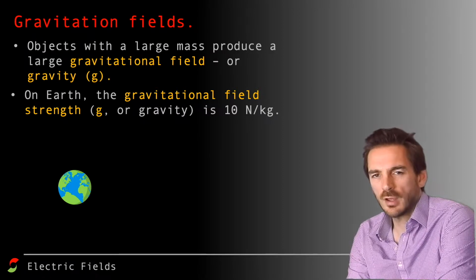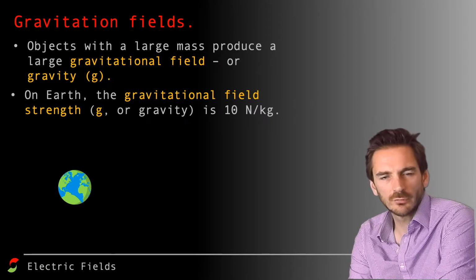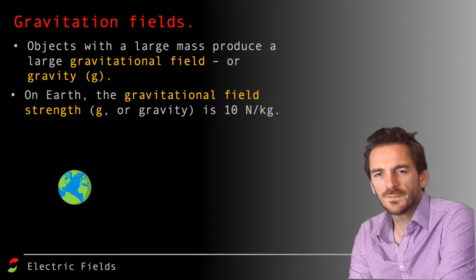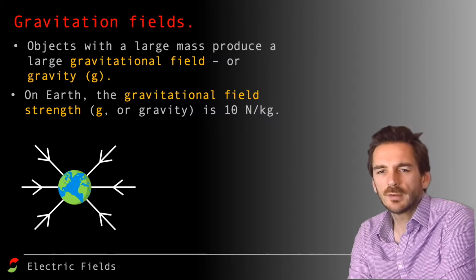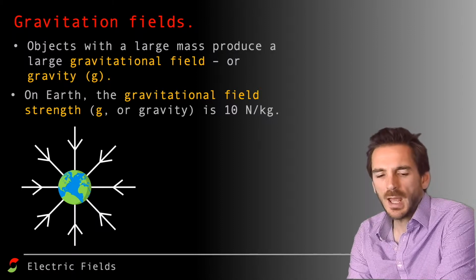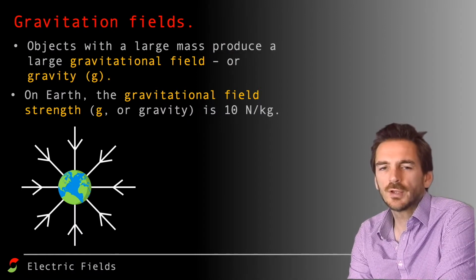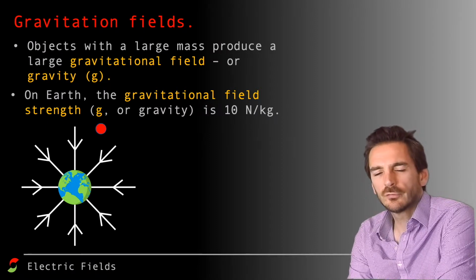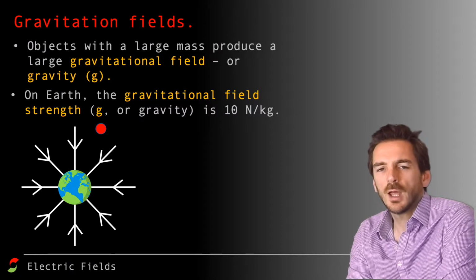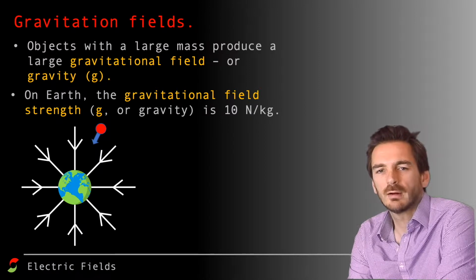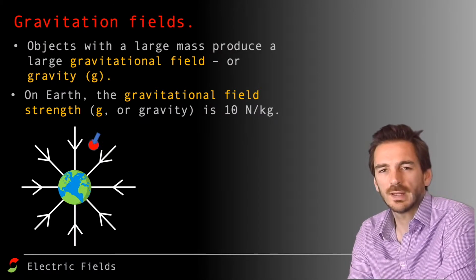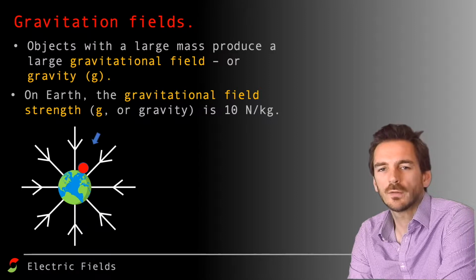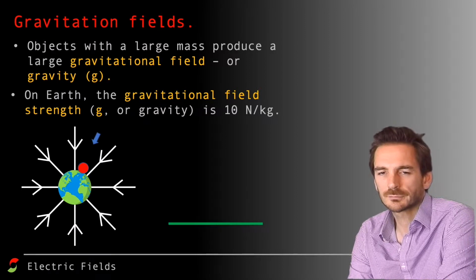If we have a look at the Earth from space, it looks like a sphere. So the gravitational field on there looks something like this. It's a radial field, and the arrows represent the direction of the gravitational forces in that field. If we were to hold an object within that gravitational field, it would move and have a force exerted on it in the same direction as those arrows, i.e. towards the centre of the Earth. And if we let it go, it would move along one of those gravitational field lines.